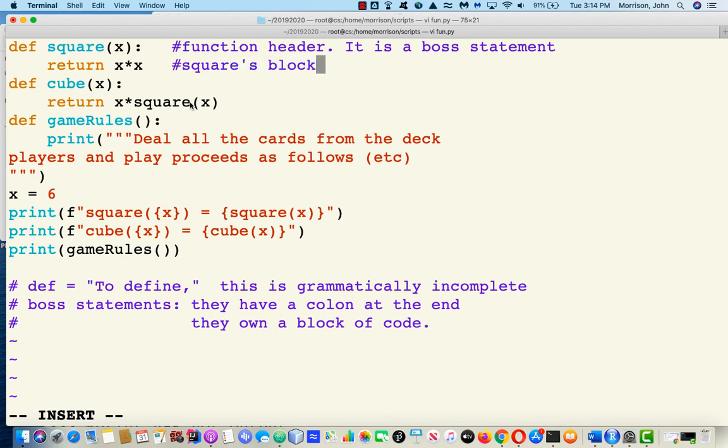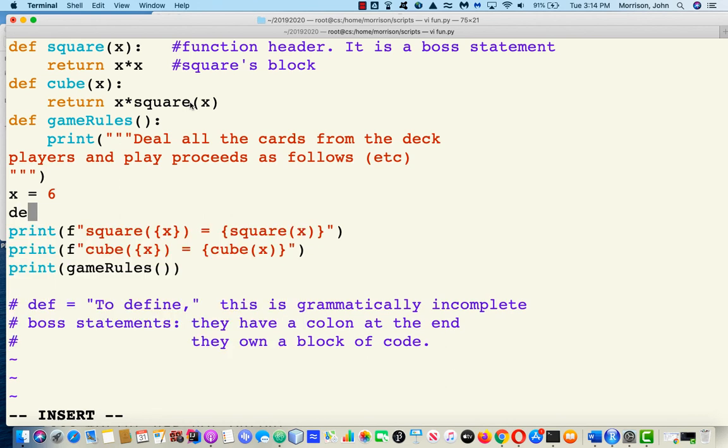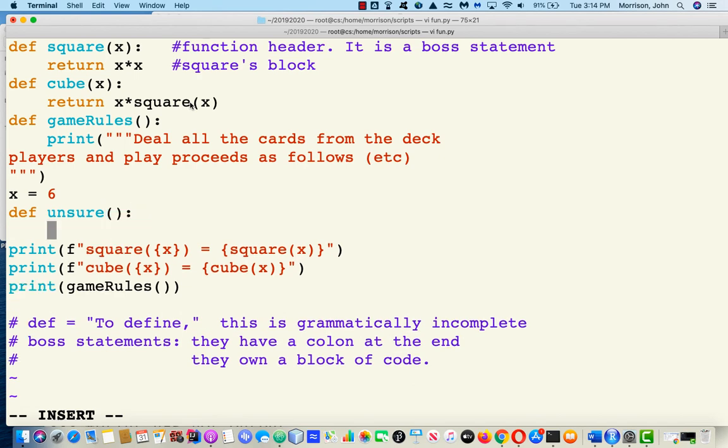Okay, a block has to have at least one line of code in it. It can have many lines of code in it. If you want to stub in a function, just for future use, this is legal. Okay, and I can pass whatever arguments I want there. The things inside the parentheses are called arguments. And this will do two things.